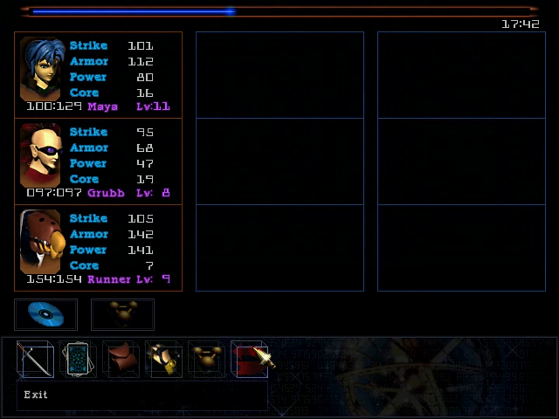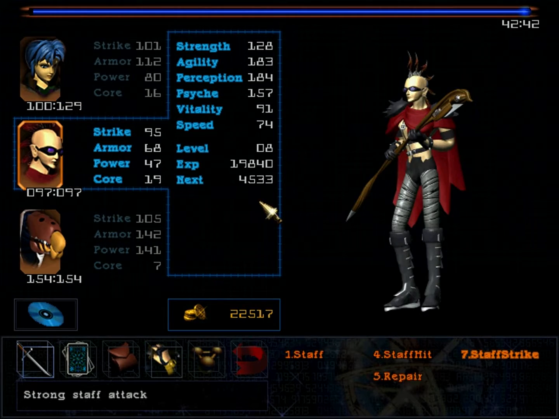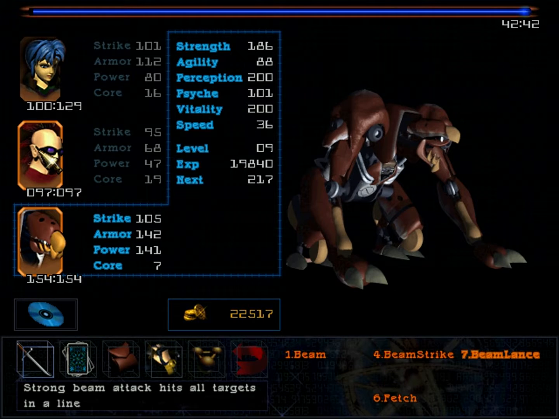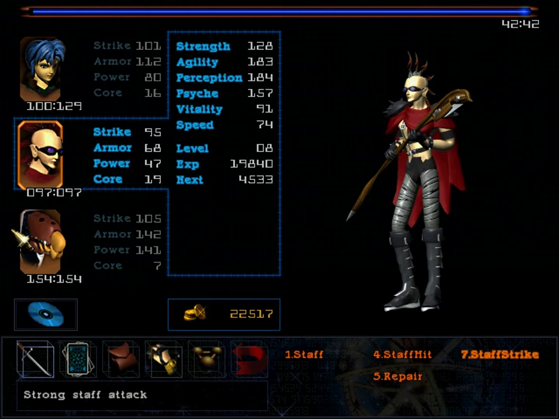There we go. Now we have 3 more characters in our party. Just to give a small stat, here are Grub's stats. More or less, as you can see, levels differ. He's only level 8, but the experience remains the same. So the experience is like the party experience. But each character levels up in their own way. Now, Grub here has a repair. He can, as you can read, repair mechanical allies or damage mechanical enemies. This is strong against robots, but it uses core energy, as you saw up there.